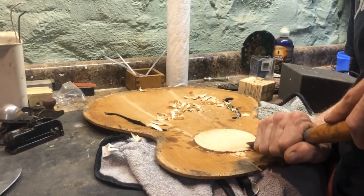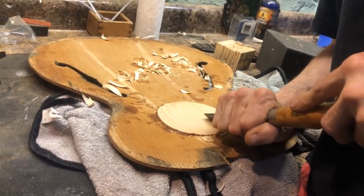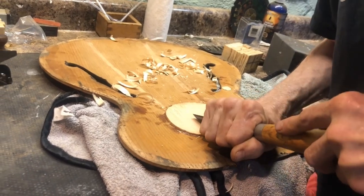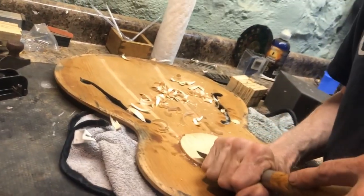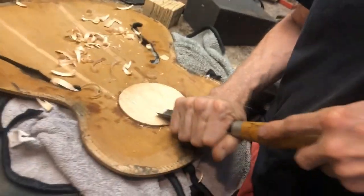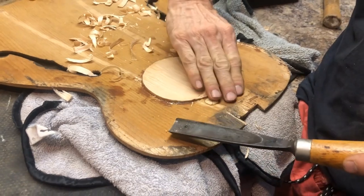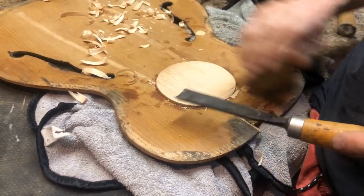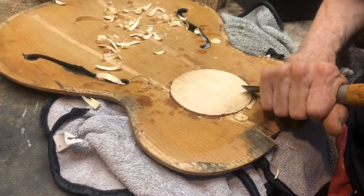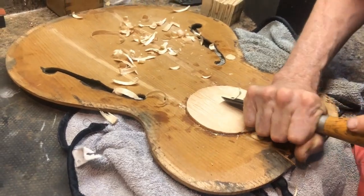Yeah, so when you're carving, you're going to find that there's a way the grain goes, and then there's a way that it will cause tear out. In this case, I'm going this way, and it's peeling up nicely. If you go the other way, it'll keep diving deeper into the wood, and it'll rip out more wood than you want. So you don't want that. So just once again, a sharp tool and a dull mind wins the race.